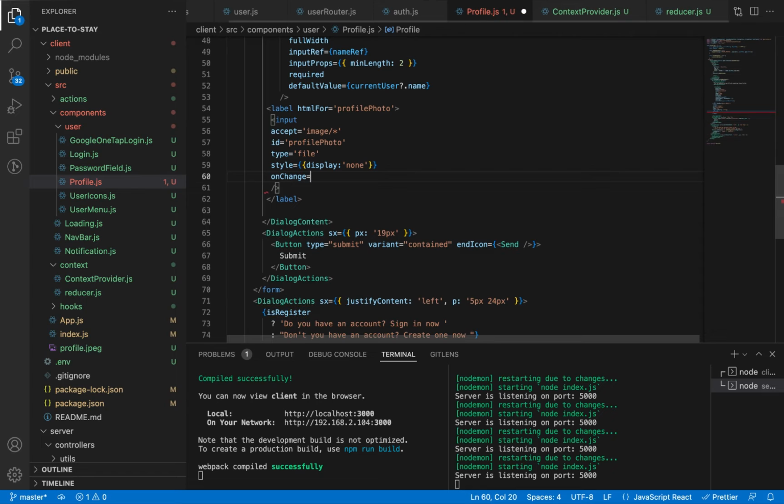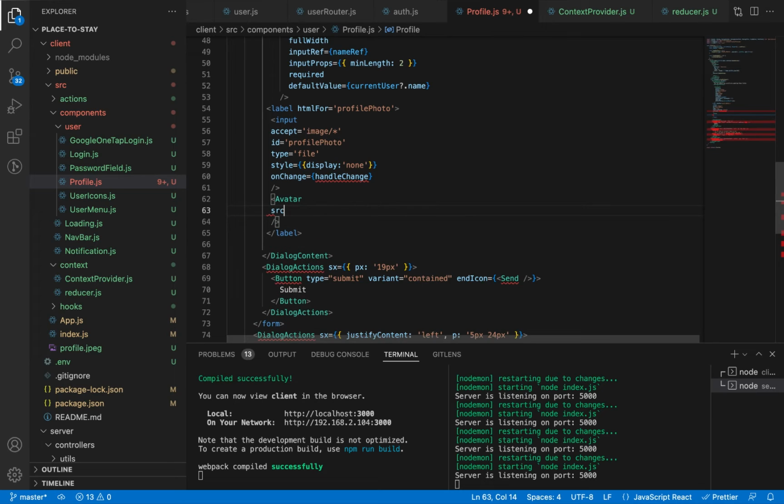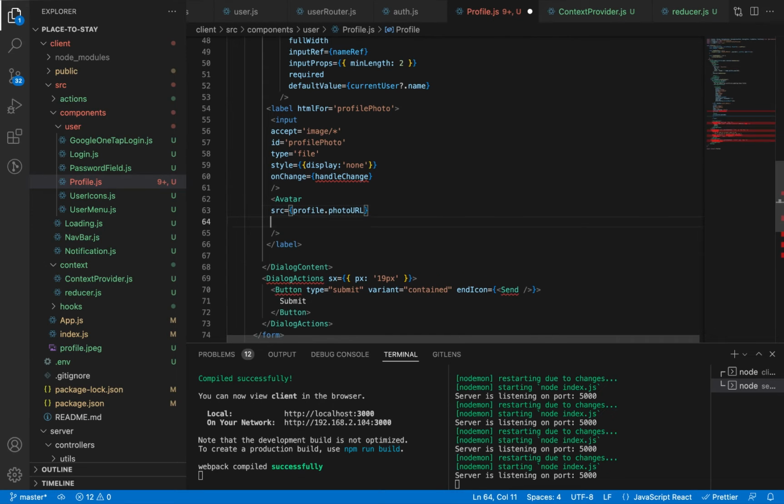And on a change, we are going to pass handle change function. We are going to create this function in a moment. Let's add the avatar. Source is the photo URL inside the global profile. And let's give it width 75, height the same, and cursor to be pointer.